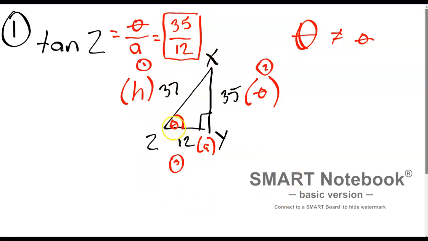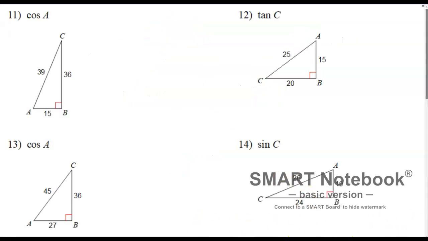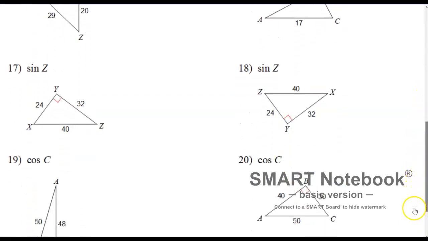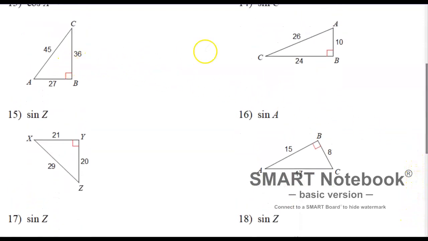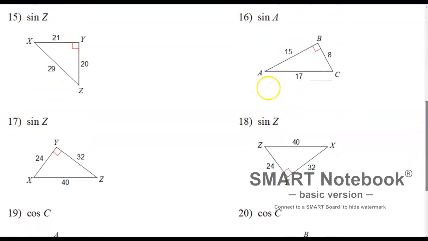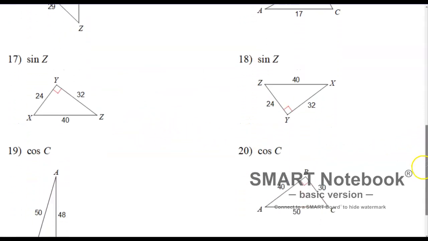So again, very easy exercise. Keep in mind you're performing something that's going to get more advanced in your future math classes, so you really want to master the basics here. All right. Let's go ahead and move on to number 17. Now, for 1 through 14, notice that all the triangles are in the same position, which is easy on your eyes. Then at 15 and after, the triangles are going to be rotated, to see if they can play a trick on your eyes, but you're going to stay disciplined.